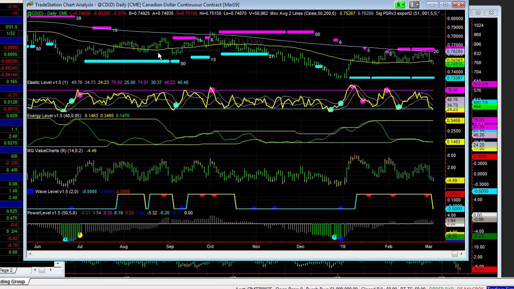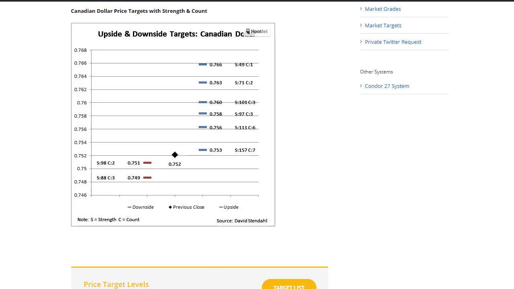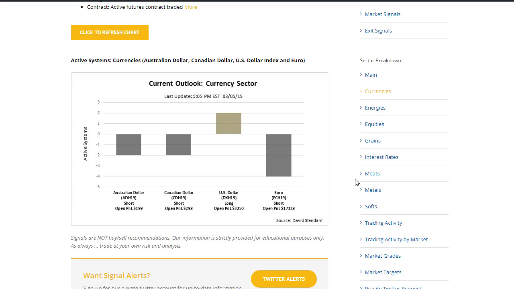If we take a look back here at the website, I'm just going to point out two things. If we look at where the systems are right now, they are short. They don't have a big profit, but they are short the market in anticipation that the market's going to sell off a little bit further. Same with Australian dollar. We're long the dollar index. We've got a nice open position here in the euro. But with the Canadian dollar, we do have two separate systems that are short, and we'll see if the market's actually able to sell off the way I'm describing.